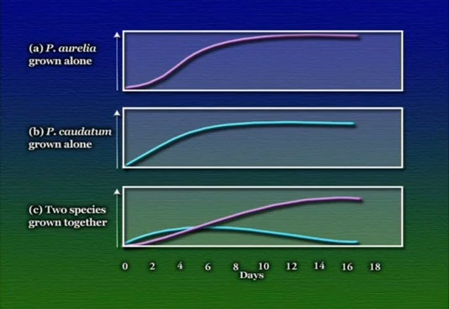In other words, Gauss found that if Paramecium caudatum and Paramecium aurelia were grown together, the aurelia won the competition, and the caudatum more or less were wiped out. This result appeared to support the theoretical conclusions of Lotka and Volterra. The two species of paramecium in this case are indeed very similar in their resource needs, and thus we'd expect them to be in competition when they're found in the same environment. But because Paramecium aurelia appears to be the superior competitor, it completely takes over the system after some period of time, and Paramecium caudatum, the inferior competitor, is driven to extinction.